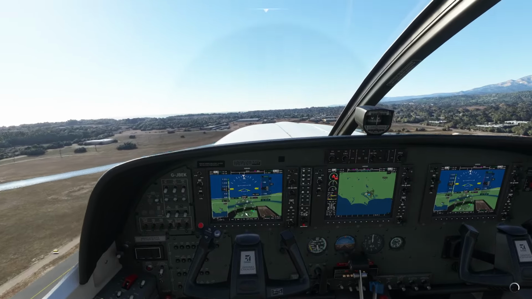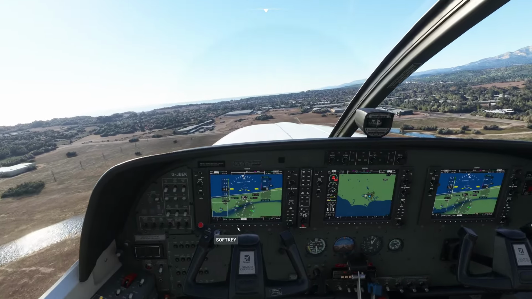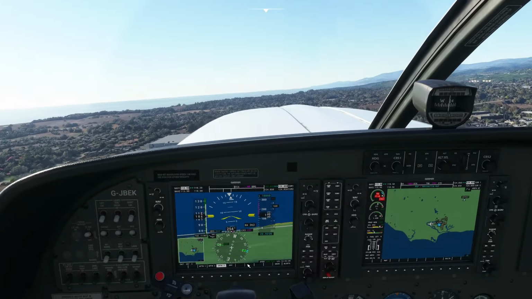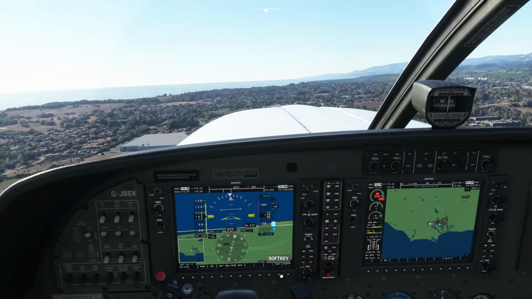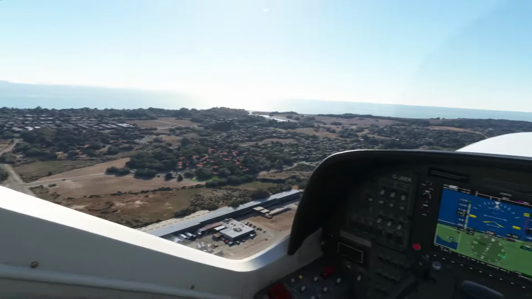So we can get an idea of the wind today by pressing primary flight display, wind, option 3, and you can see we've got a crosswind across the runway, we go back. So we are now airborne.